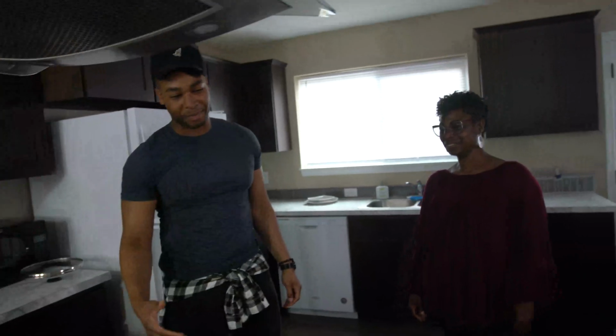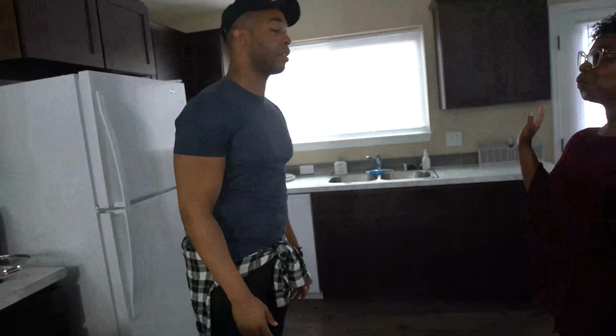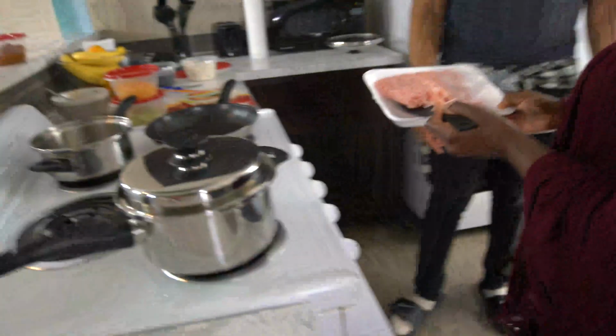Okay, so what we're gonna do is actually start with the ground beef or ground turkey. Ground turkey is a little bit more healthy for you. So, Mom, if you could just cut a little section of that. All right. Wait, hold on. I'm so sorry. We have to wash our hands. COVID-19. Don't let the Rona get you. One minute, 37 seconds later.